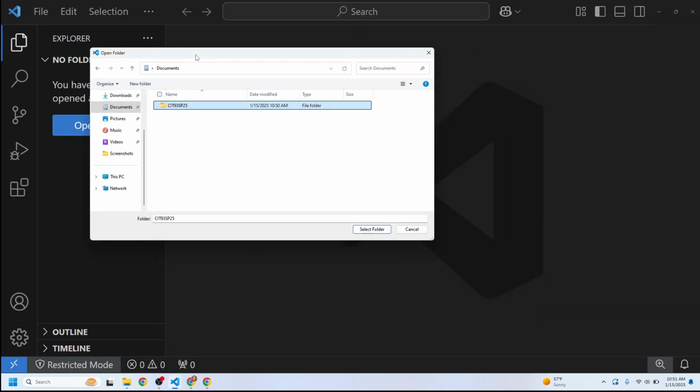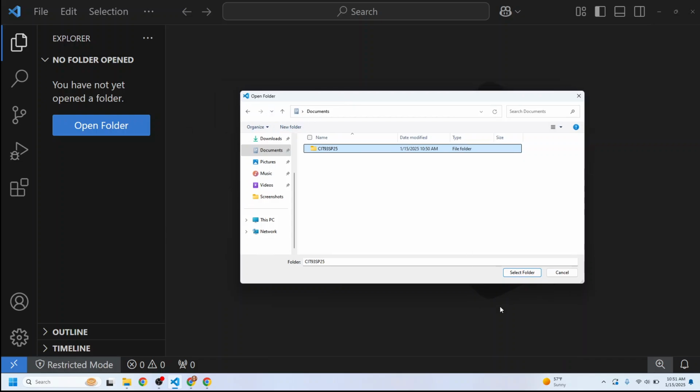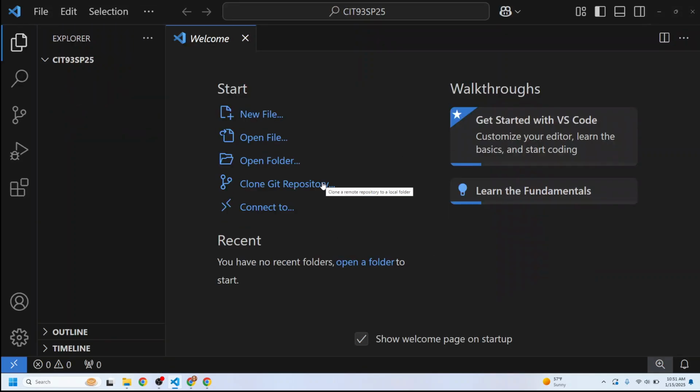So now that I have that folder, I can go ahead and click and then select that folder. When I do that, VS Code should have asked me about restricted mode, but it didn't. By the way, you may get an option to say trust this, and you do want to do that. Probably the reason I didn't is this is a redo, and I had already logged in and created that folder, so it must have kept those.